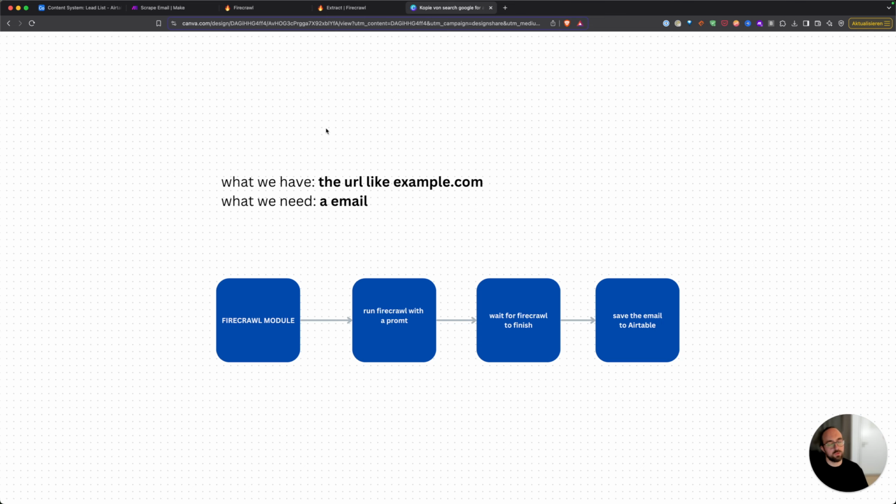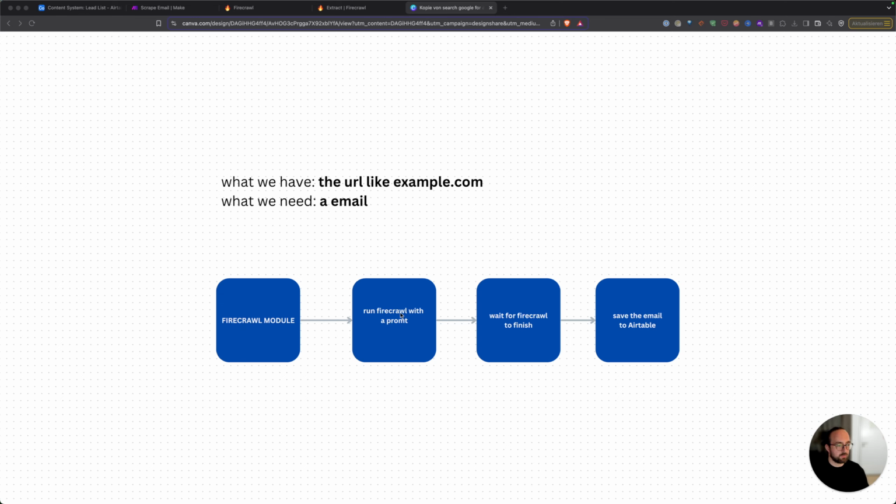You can manually do this, like crawling the pages, getting the HTML, but it's quite hard. You need a lot of time optimizing this because of the HTML being too long and everything. And with Firecrawl, you have a quite easy and cheap solution you can use. So we're going to use make.com and the Firecrawl module.